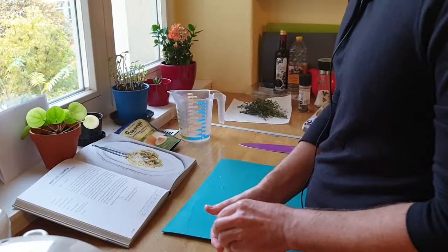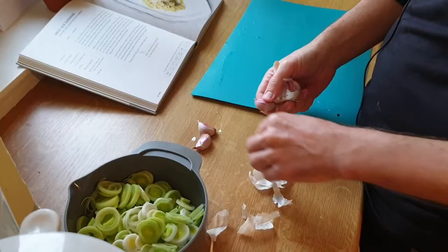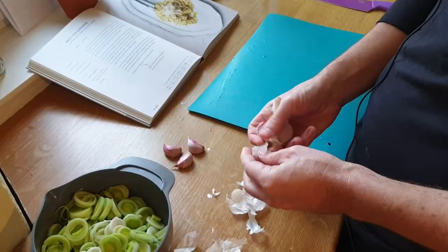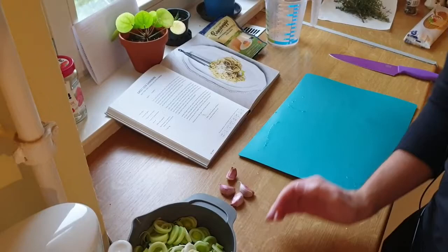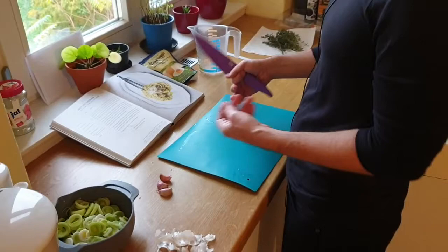I want four of these. I go for the ones that are next to each other. They're all pretty much medium. If these three were all small, I'd probably try to go a bigger one, or I'd go five. Sometimes my wife likes garlic but sometimes it doesn't agree with her — some people have issues with garlic and onion. So if it was for her, I might only go three and just slightly tone down the garlic. But it's not going to change the consistency of the food. If you love a lot of garlic, go a bit more; if you don't really love it, go a bit less.